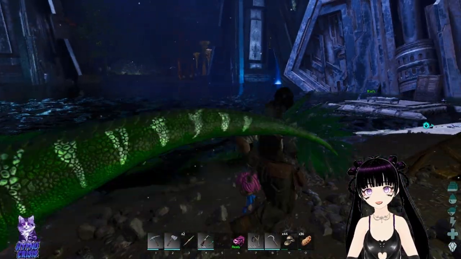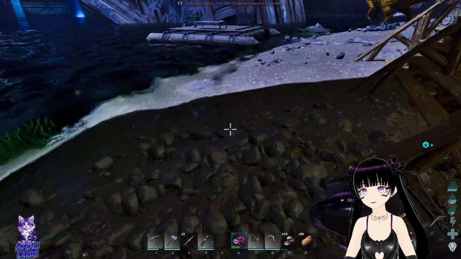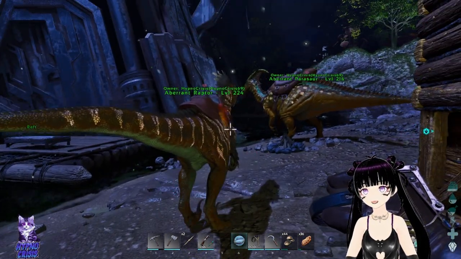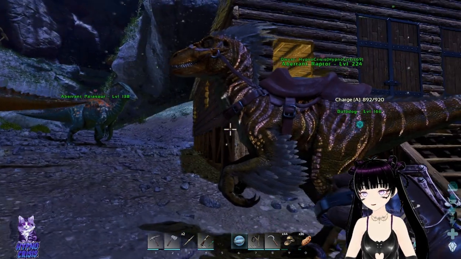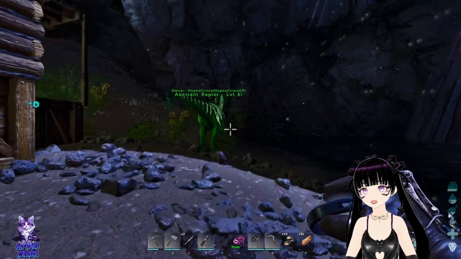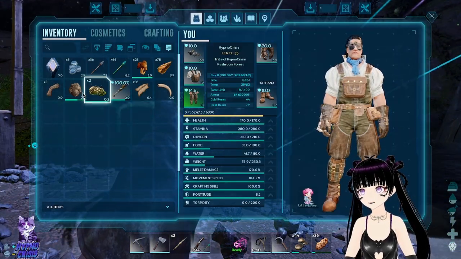And we went back in, found another one, and we kind of used this one to get a max level. Yes, this is a max level raptor. So we basically just rode on the back of this guy and then knocked it out from there.